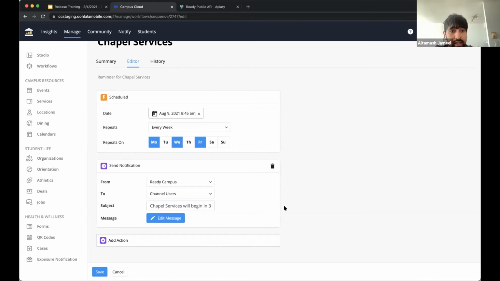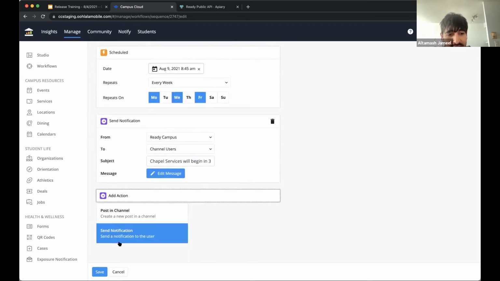So for example, if you're going to be creating a workflow to students, let's say, just as a reminder, we send notifications around chapel, or it could be reminders for key academic dates. Obviously you want every student to be using the app, but let's say there are students that are not. So what we're going to be adding is support for email communications as well. So you can send those communications via email.